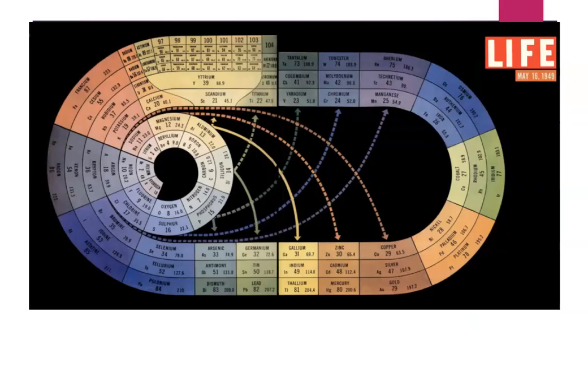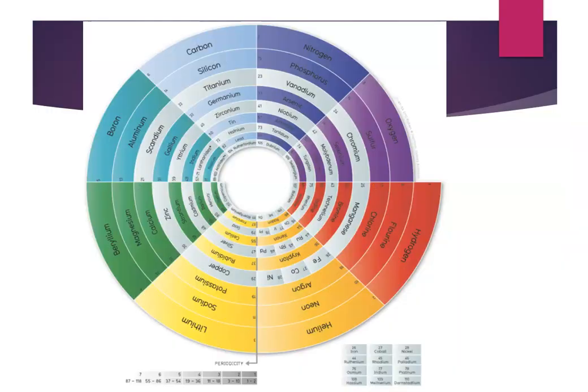Another periodic table, this one from the 1950s that was published in Life magazine. I just thought it was cool. It kind of has this spiral effect. And here's another one that's circular. Again, we're keeping elements that are in the same group together in the spokes here. All right, so things that behave similarly are with other elements that behave similarly. So we have lots of different representations. The block pattern that we have hanging in our room is not the only way to represent this or to make sense of the data.